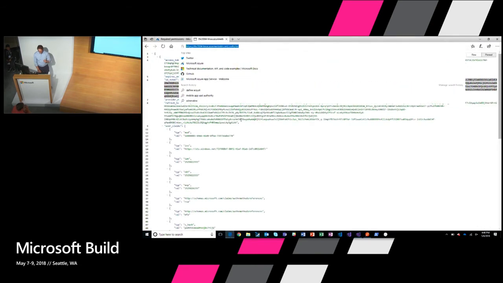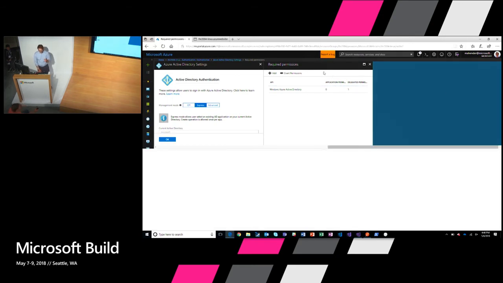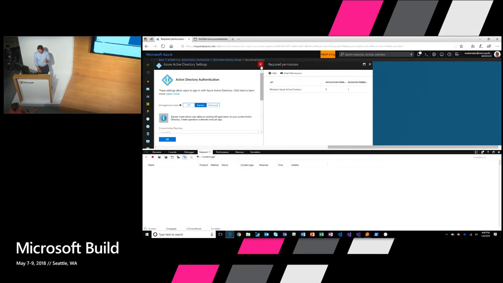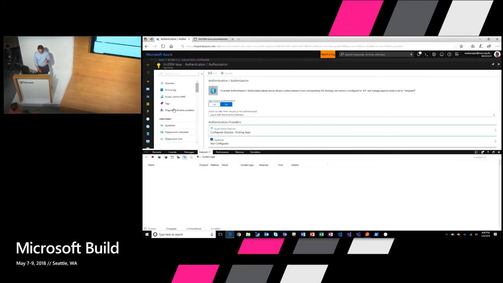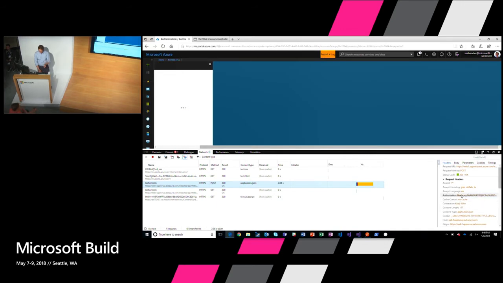So let me actually show you a quick trick. This is actually really good if you're ever developing against the Azure Resource Manager, is just steal a token from the portal. So what we're going to do is open our friendly F12 developer tools, and then I'm just going to navigate somewhere that's going to cause an ARM call to be made. So let's say deployment options sounds good. So we'll go ahead and click deployment options, and what we should see is get SCM info here. And we see that we have the token that the portal is actually sending back to the Azure Resource Manager. So we'll just copy that.